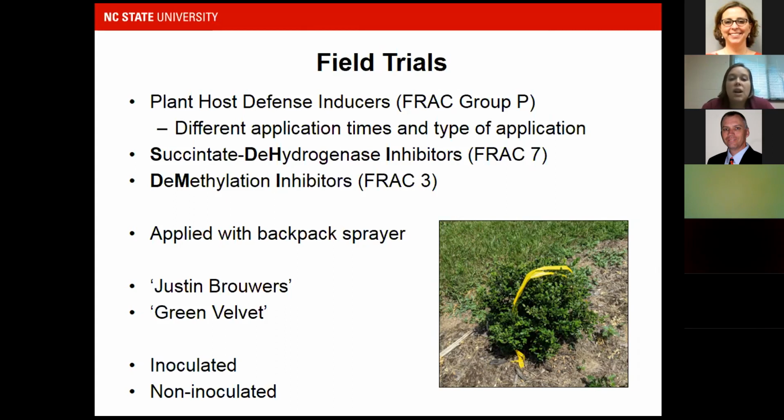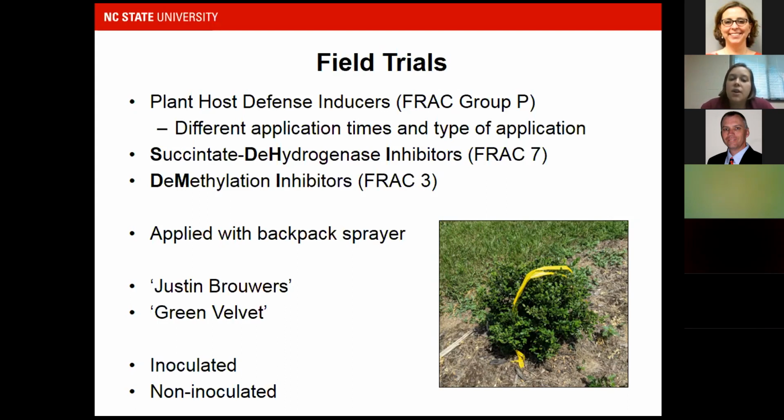When we do our trials, we apply with a backpack sprayer, and we do our trials with both Justin Brouwers and Green Velvet. Justin Brouwers is highly susceptible to boxwood blight, and Green Velvet is supposed to be more tolerant or have some resistance to boxwood blight. So we would like to see the comparison of what's happening in each system.